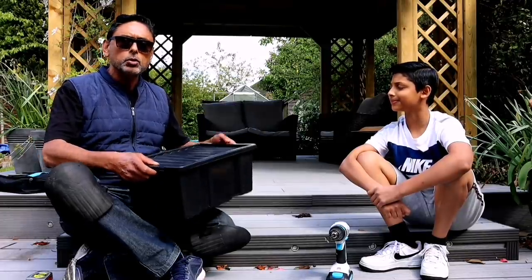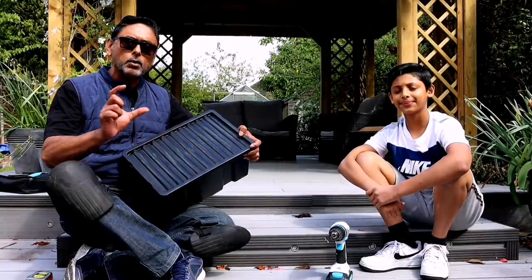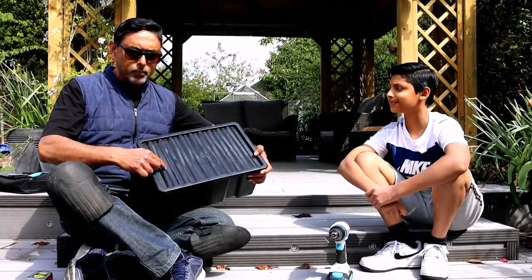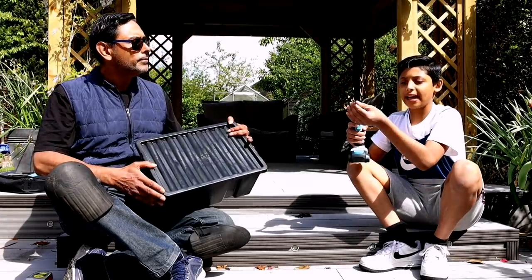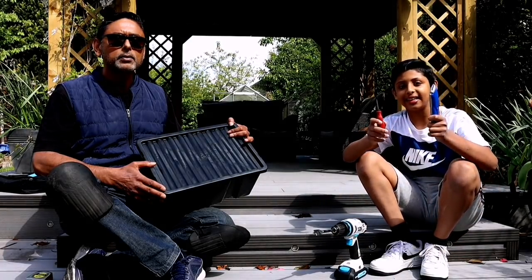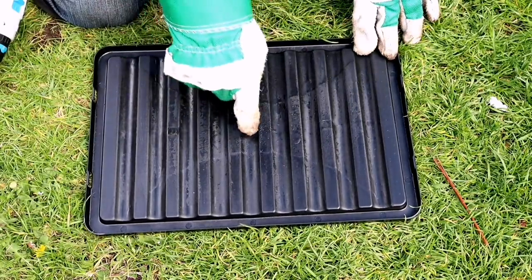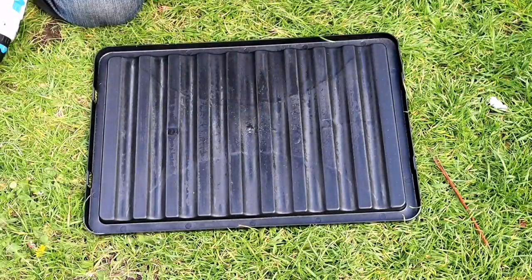We need to make two holes in the cover, one right in the center here. The hole has to be about 1 inch in diameter, and a smaller hole right here, about half an inch in diameter. You will need a drill with a hole cutter, but if you don't have a drill, you can also use a pointy screwdriver and a Stanley knife. We're going to cut a hole right in the center here. Make sure it's no bigger than about 1 inch in diameter.